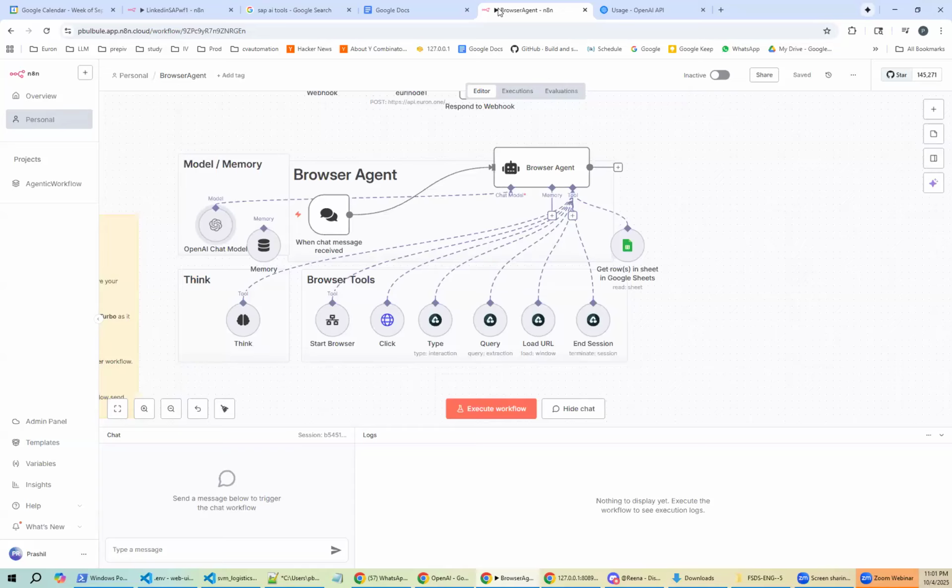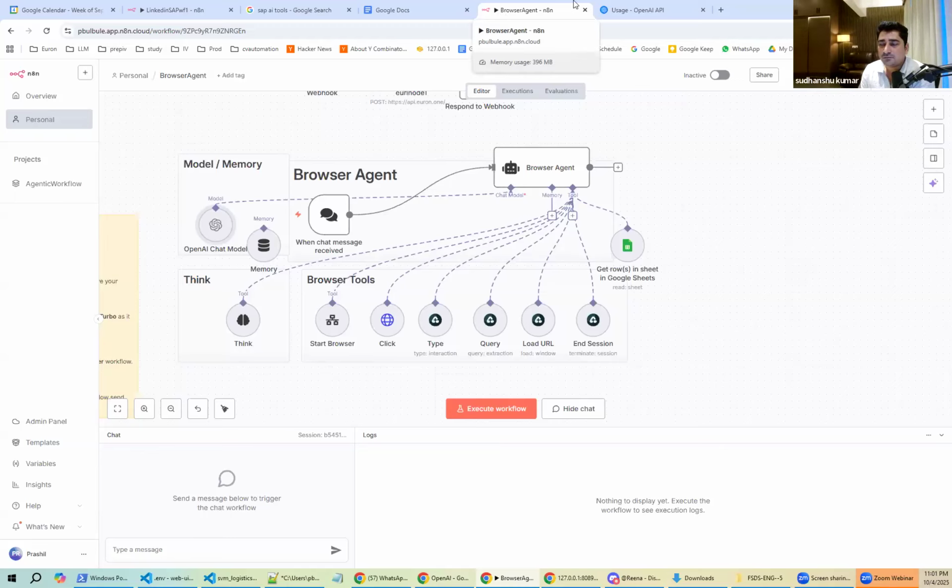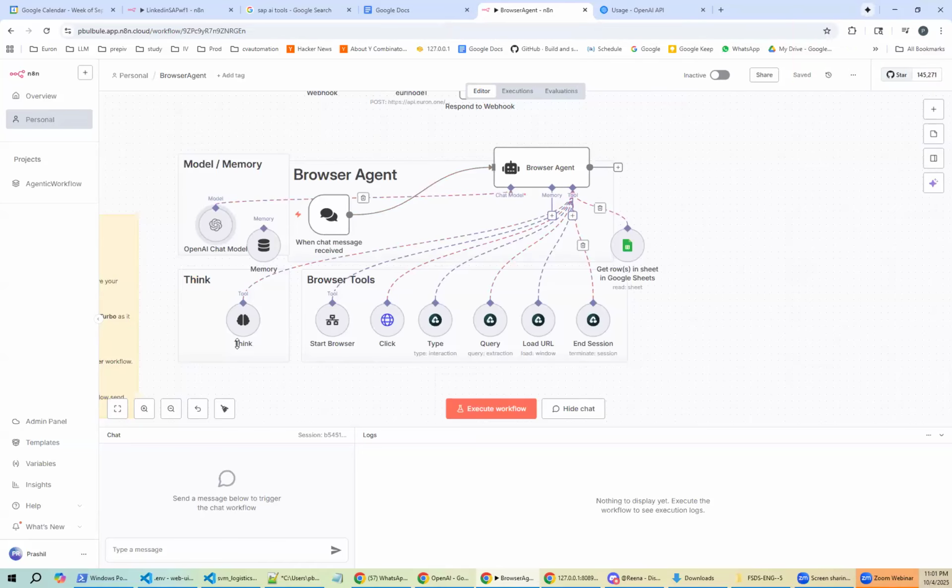Sir, one last thing. This is a project in which I am able to apply in LinkedIn on its own, and this will run automatically. It will auto apply for the jobs. Auto apply jobs only. But it is keeping a track of everything in Google Sheet, and it is accessing.